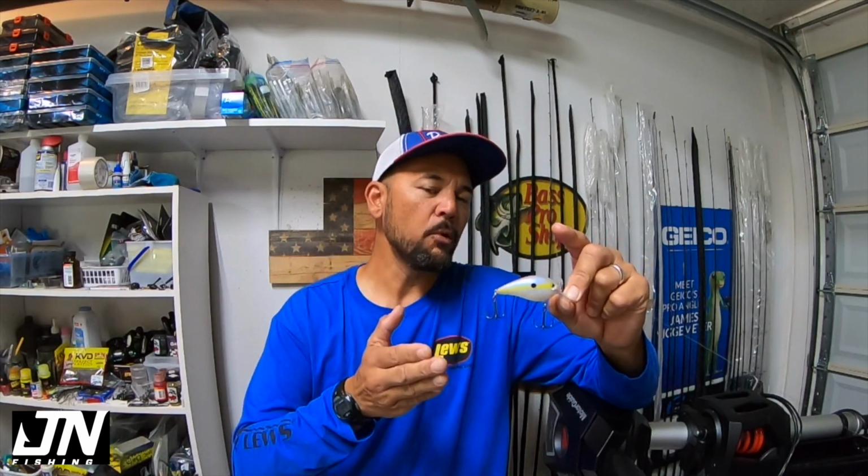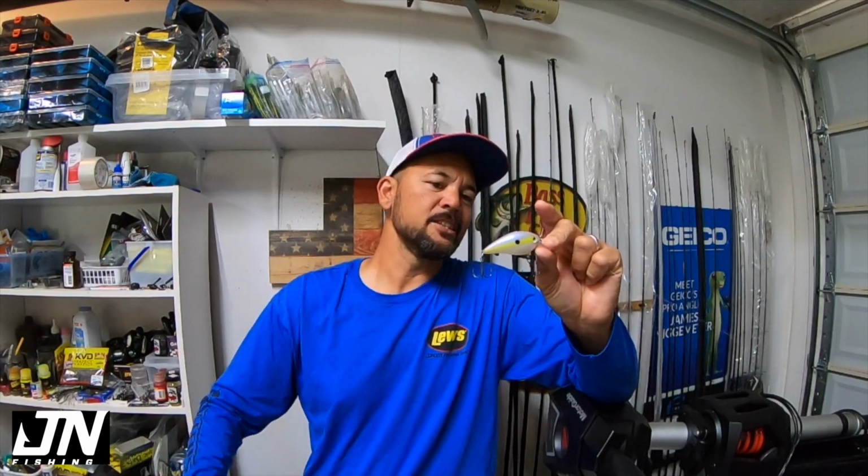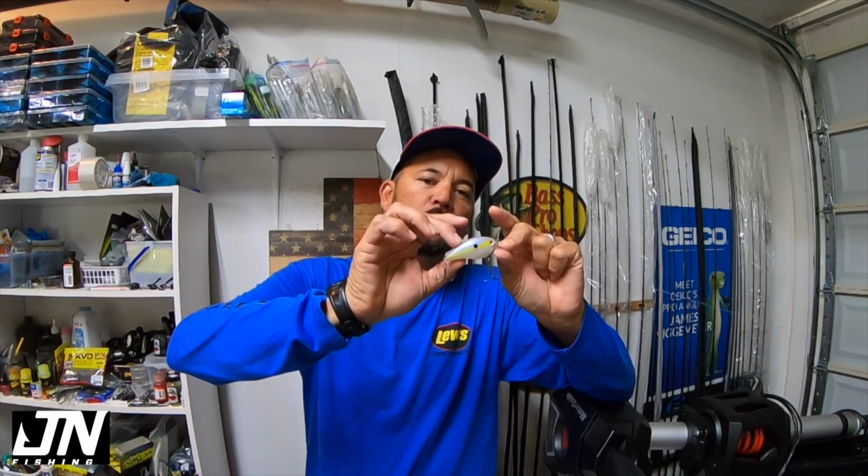And a square bill is a tremendous one, whether you're fishing a highland reservoir or a lowland or rivers, what have you. The square bill is just great because there's just so much bait fish up in that, say less than 5 to 7 feet of water. So a 1.5 or a 2.5, generally I go with a 1.5 and a 1.0 because you'll see some small bait up there, some little bitty bait, and that 1.0 mimics those really well, and the 1.5 is just a great all-around size. This one is Chartreuse Shad, and this Chartreuse Shad has kind of a translucent body.